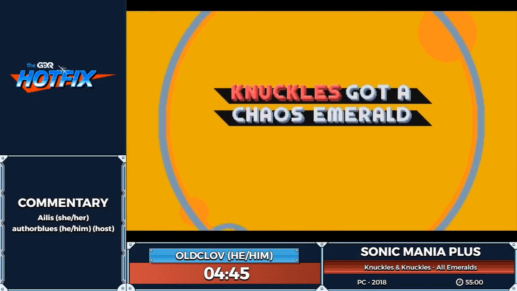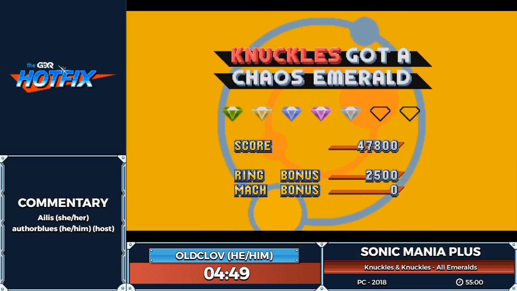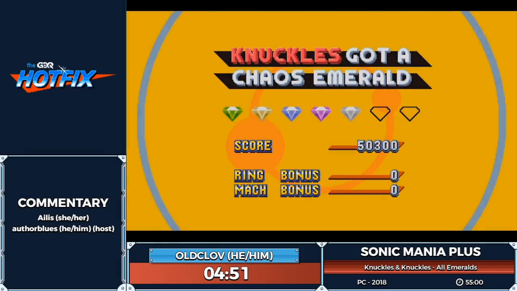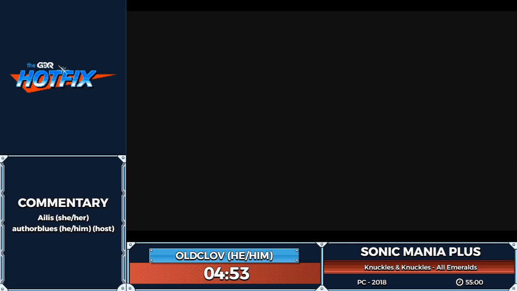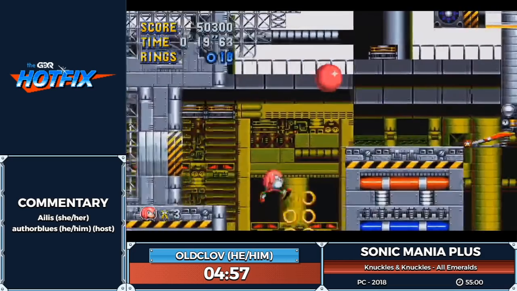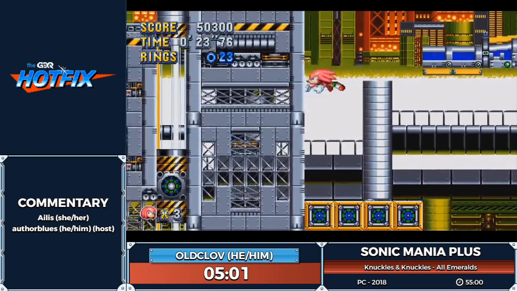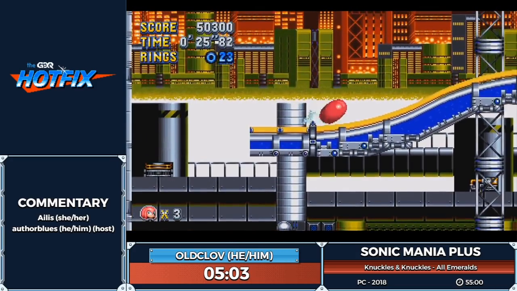Also, you see a mechanic called slope jumping earlier in the level. When you're running down a slope, you can jump and gain speed from jumping off the slope, because you're transferring the momentum downwards onto the ground and then moving along. There are a lot of those in this stage, so you can get it going really quickly.